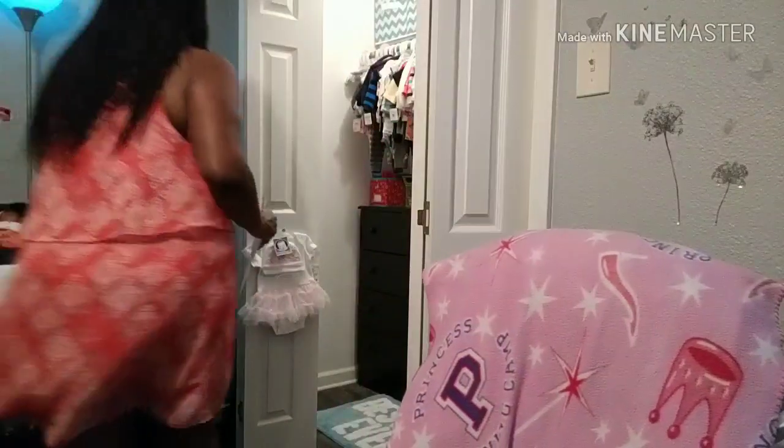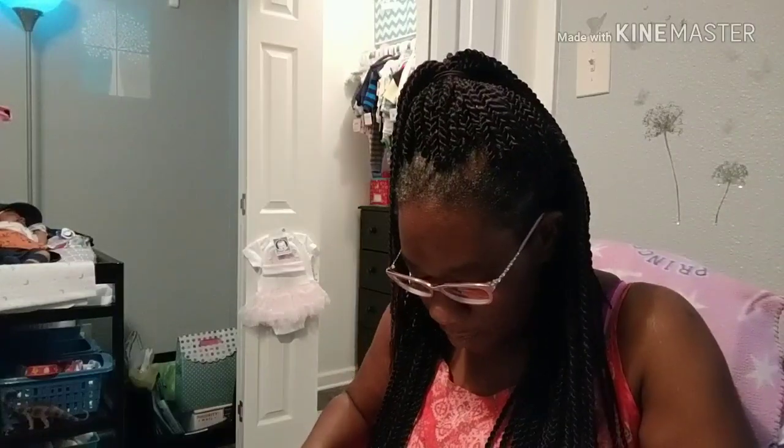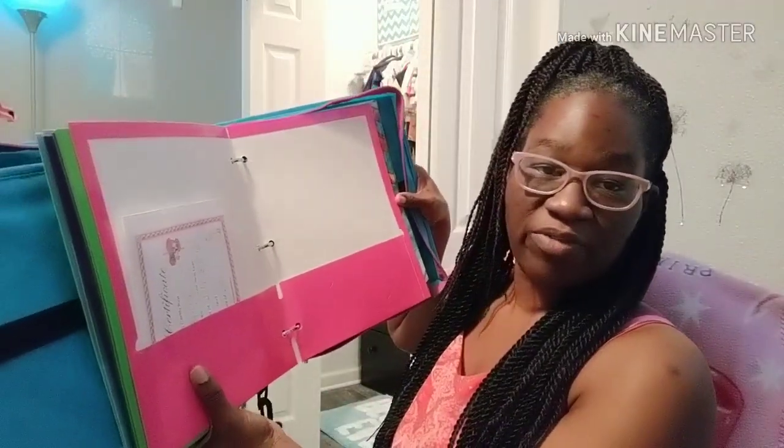All right, hold on. Okay. I'm going to put their birth certificates back here in the back since I reborn them. Let me see. Yeah, so I'm just going to slide their little certificates right here in the little pink pouch. I might even go ahead and fold it up like so. All right, you guys, so I got their birth certificates. I folded them so that they don't get messed up in the corners there.